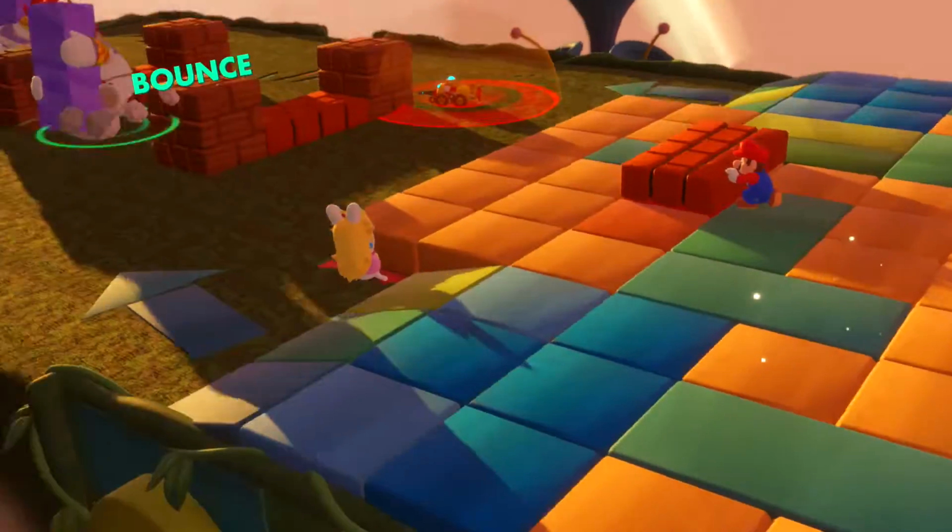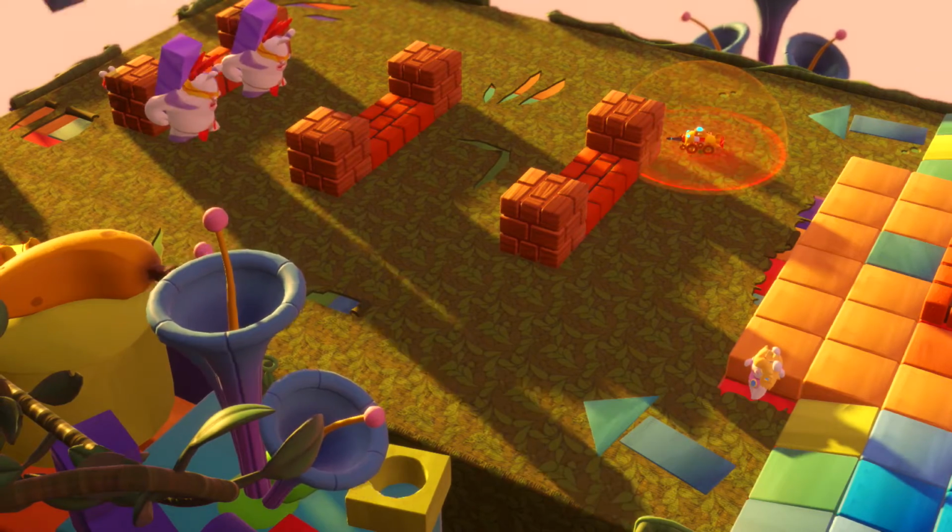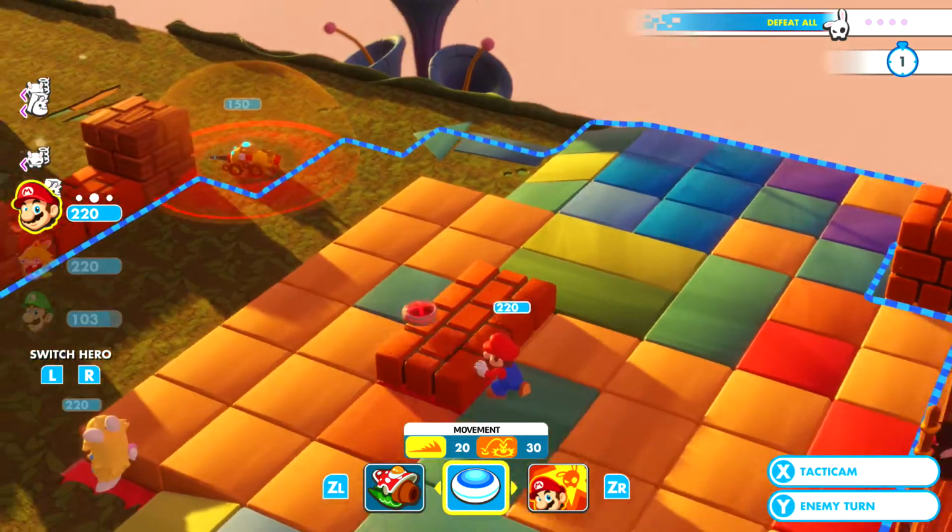But now Luigi's gonna hit him. Oh, and it bounced, that's so good. Lucky for us. And once again, there's Luigi's sniper having an extra chance to do that because it has a 30% chance with bounce.